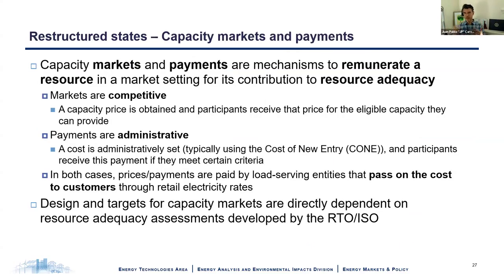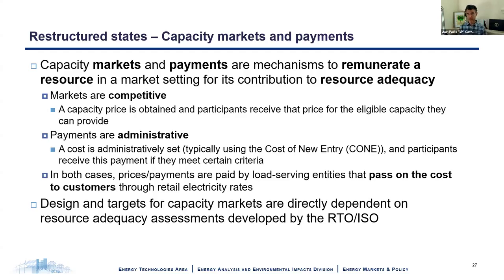In restructured states, as I mentioned, capacity markets are one of the more common mechanisms. They're used in at least 3 states, and at least 2 other states run some flavor of capacity market. These markets are set by establishing a certain demand for capacity, and resources bid on an annual basis on this curve. Some are forward-looking 6 months out, and some are forward-looking 3 years out, which means you're bidding now to provide power 3 years out, which gives you space and time to build new resources if you don't have them on hand.